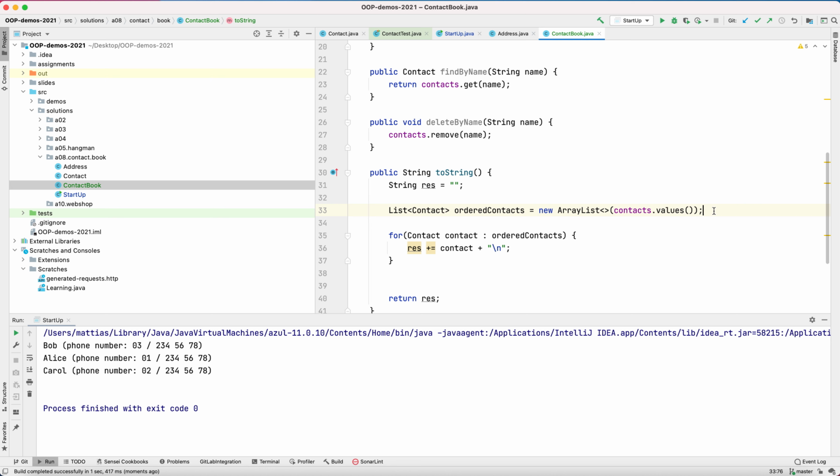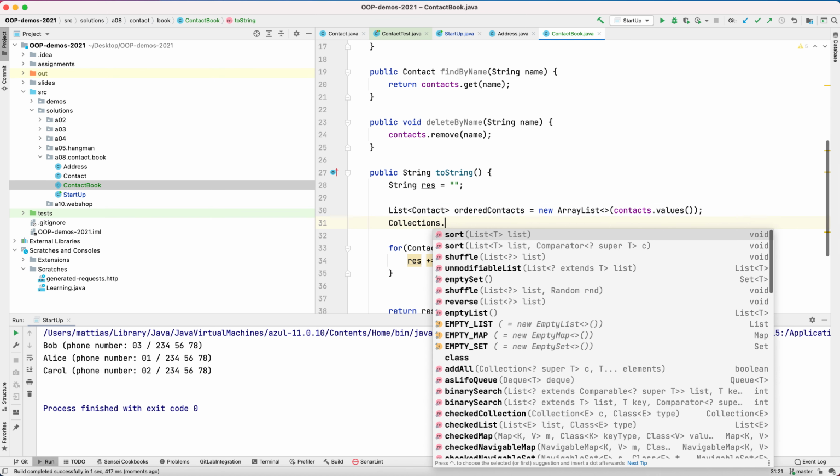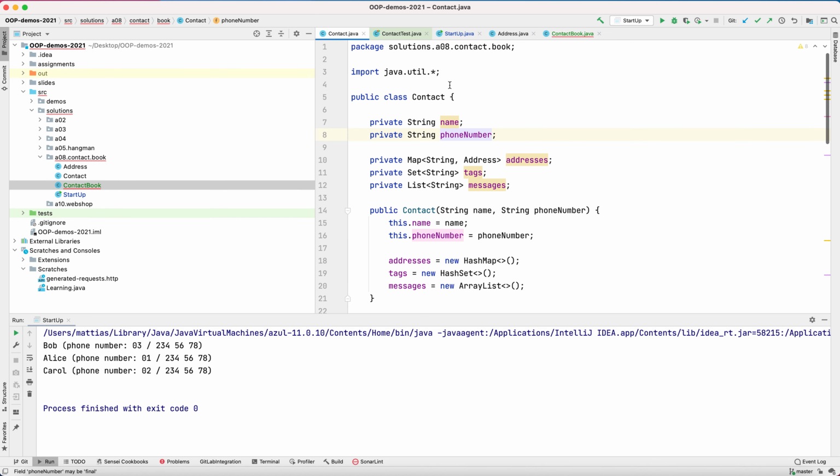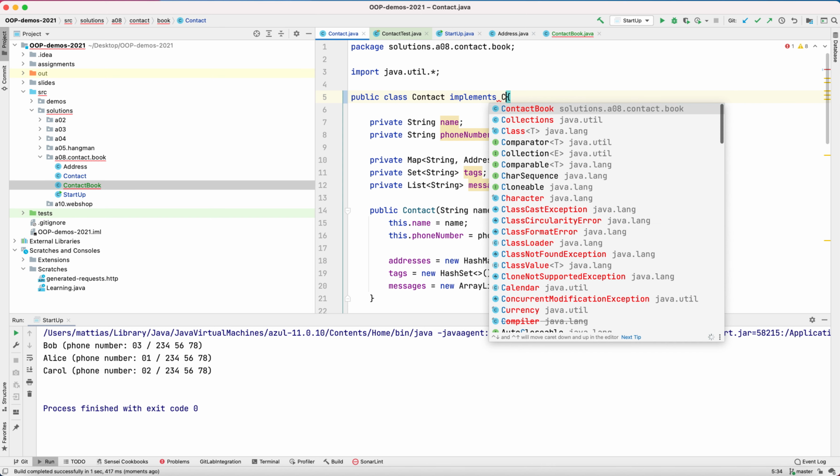So this seems like a lot of work for nothing, but the problem is this one was not yet sorted. So Collections.sort the ordered contacts. But this is not allowed because contacts are not yet comparable. So that's the only thing that's left in my implementation. Implements Comparable.